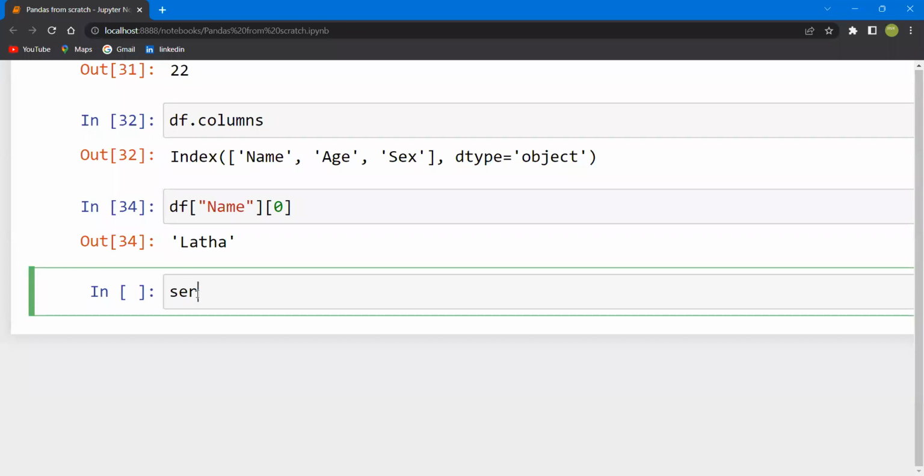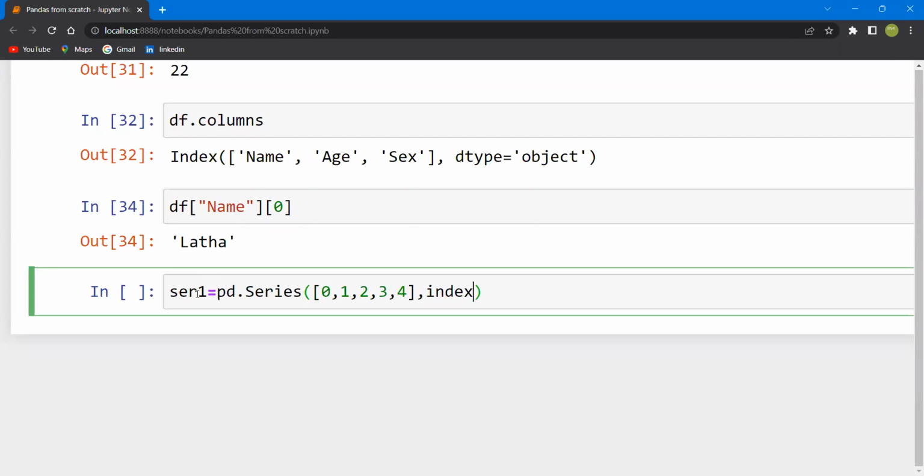So let us now try to create two series now. So pd dot series, let me write 0, 1, 2. Randomly, you can give some numbers. I'll show you what all mistakes we may do.